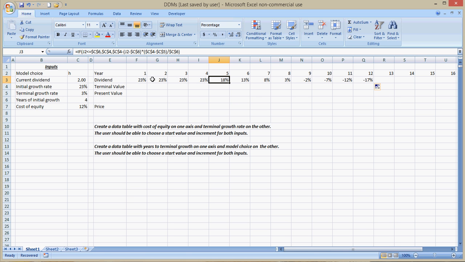I don't want it to become negative. So what I have to do here, and you can see why I'm doing this in phases, by the way, because it gets very complicated. So to me it's easier to do it like this. I'm going to have the max of what I just calculated, or the terminal growth rate, and lock that down.